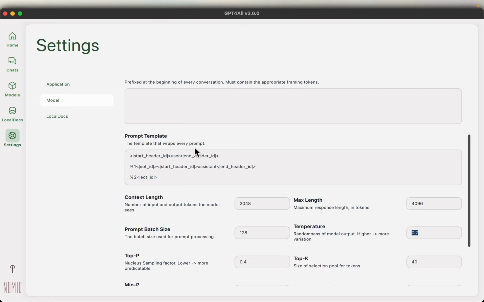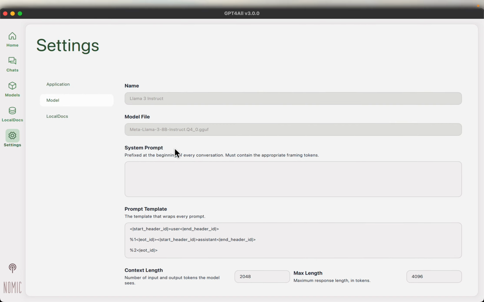Now, the other important one is the system prompt. If you have a particular style of writing, if you want the LLM to also generate the response in a similar manner, here you can provide those instructions, right? For example, you may want it to be funny or poetic, or not just the style of writing, but how the system should behave. Should it generate a very lengthy response, a short response, and so on and so forth.